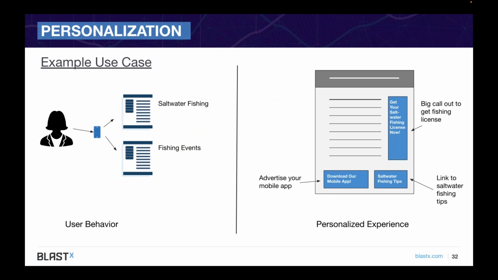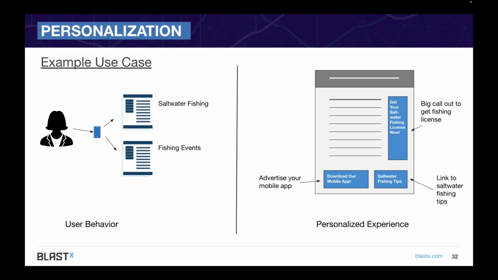Somebody is coming to your site through a mobile app or a mobile phone, and they're viewing fishing events. They're looking at saltwater fishing pages, and you're seeing this pretty common. A lot of mobile users coming to the site looking at these things. So now, if you join this with some sort of personalization tool, which there are a bunch of different third-party personalization tools that don't use third-party cookies, that still use first-party cookies, but just allow you to take your own data and amp it up and show personalization based off of your data. This sometimes is also integrated into CMS systems, such as the CMS system Sitecore, which allows you to do personalization based off of information that the system gets within your website.